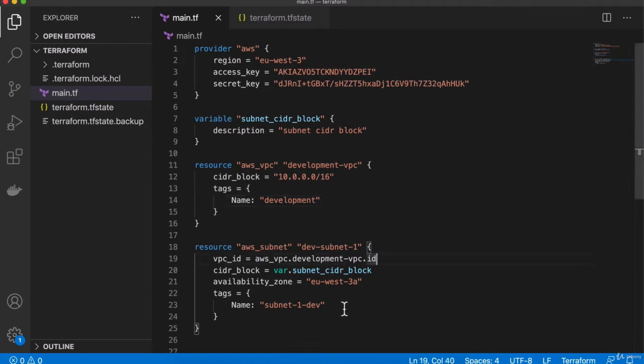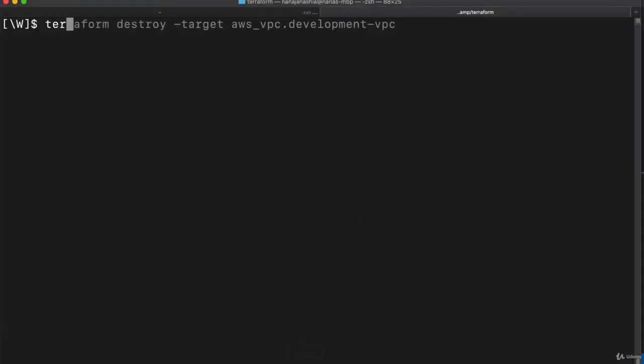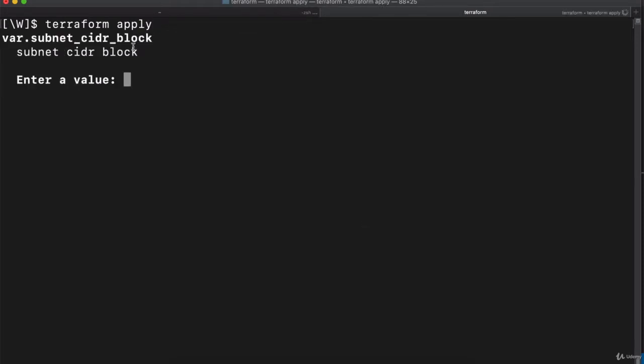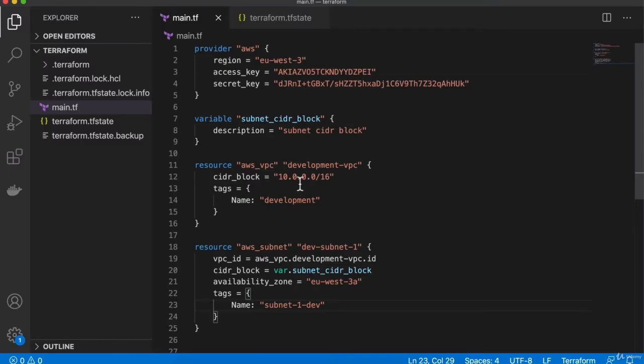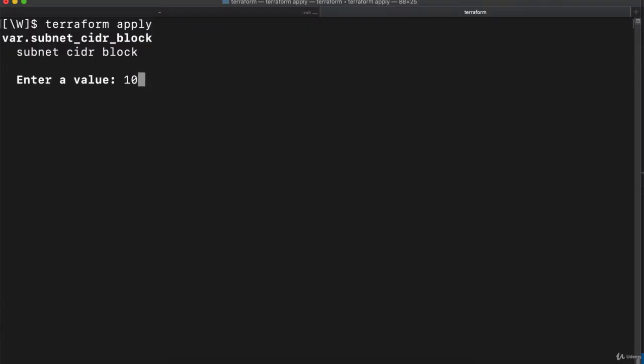The first way is when we do terraform apply, we get a prompt for entering the CIDR block, right? So this is the variable name or reference, and we're expected to enter a value, right? Let's actually do 10.0.20.